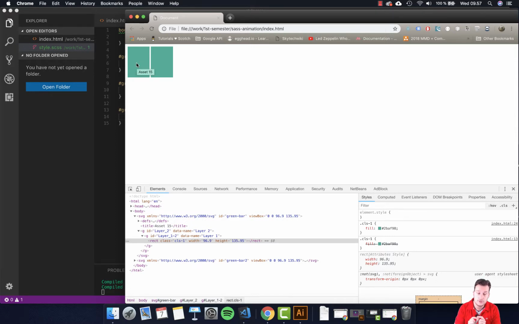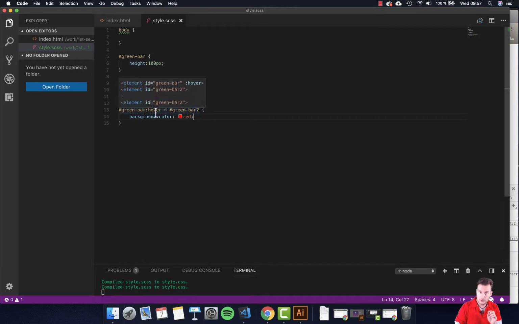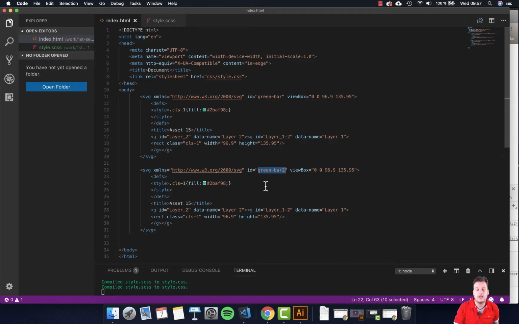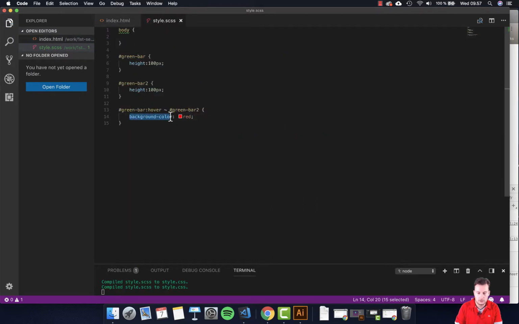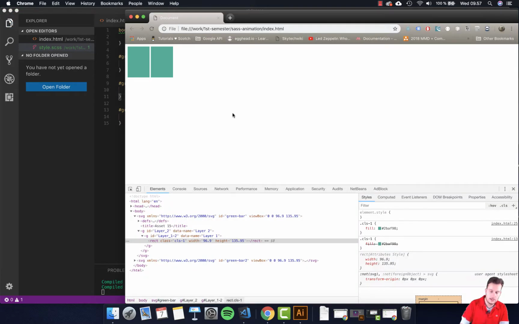There's a specific reason for this, because we are using SVG right now. If we go to our index HTML, we can see down here where it says style, we have something called .cls-1 and some fill. What is this? This is the CSS to fill SVGs. So instead of using background color, we're going to be using fill. So let's go back to our CSS. Instead of background color, we're going to be using fill. Awesome. Save. Red. It's going to be nasty red.